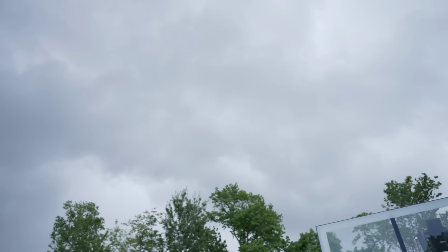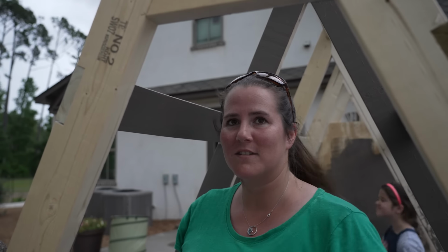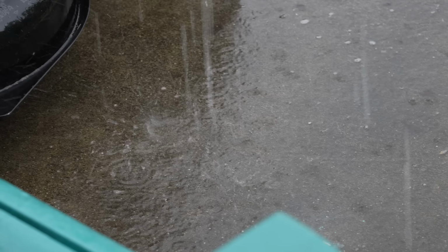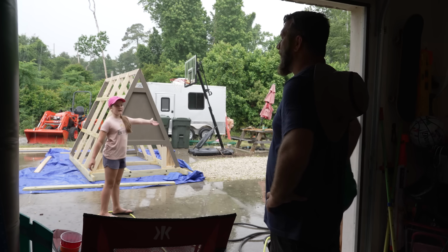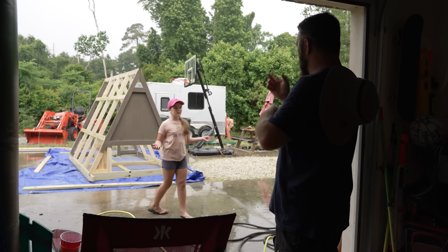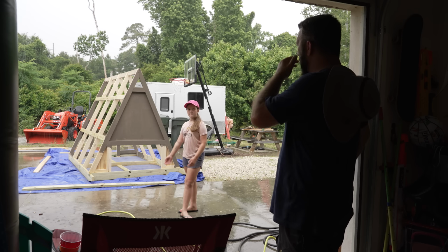Oh my gosh, it's gonna rain. What happens if it rains on paint? It just goes. It's pretty windy though. Look at this blow it over. I can't believe that it did it right after we started painting. I know, it's been hot. Well, now the wood's going to be wet, so you can't paint. I'll have to see how long. I mean, it might dry quick, but.